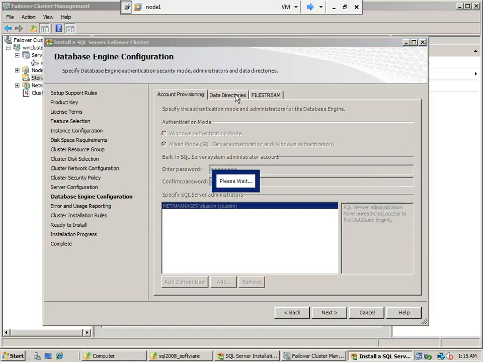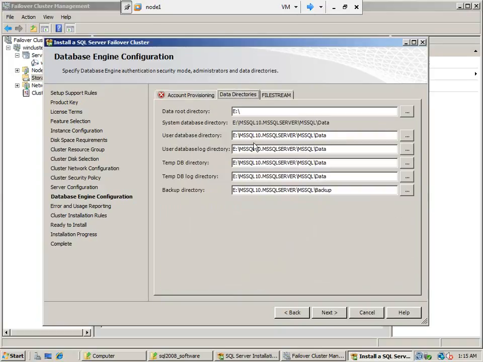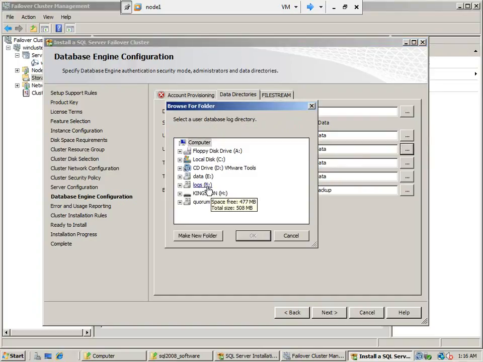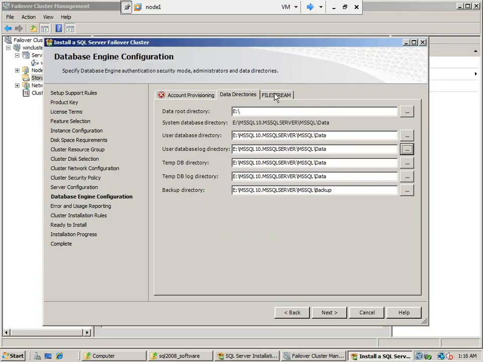Data directories. Here you can specify whichever directory you wanted to install to. The database root directory, log directory, user log directory, you can select F drive, because we have given F drive for this clustering setup.